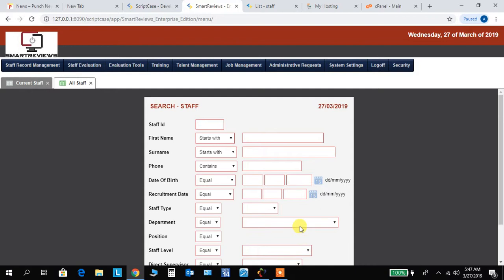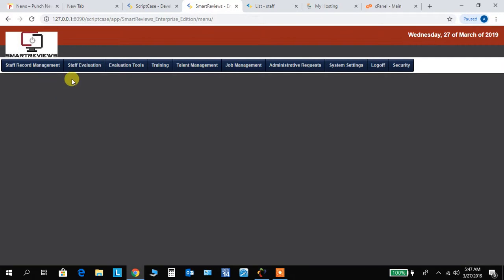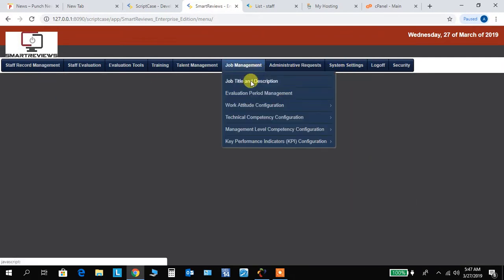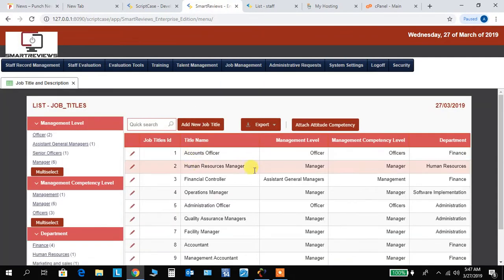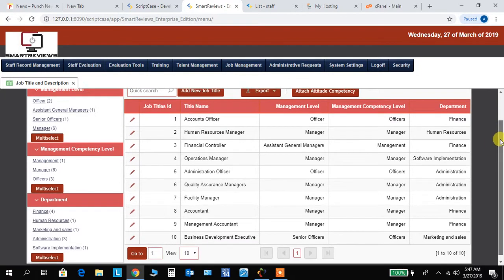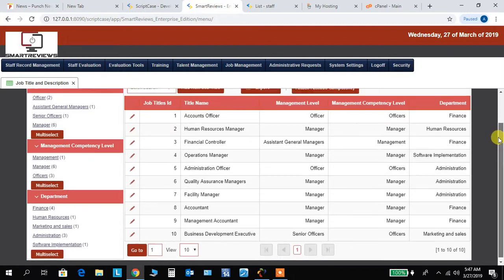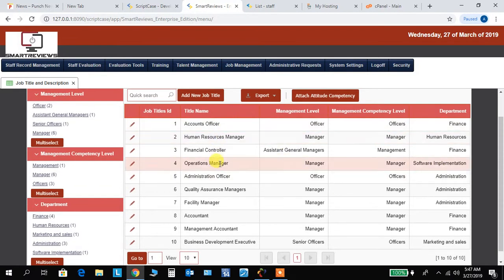Now, another thing that I would like us to see with respect to the staff management module is what we call the job title management. If you can see this, you have a grid of all the job titles within the organization, accounts officer and everything, the management level they belong to, and then the competency level, then the department.